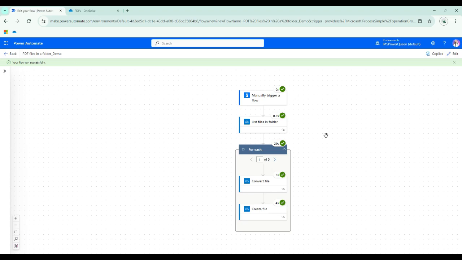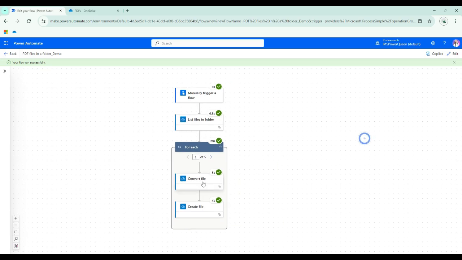So that was a really quick tutorial on how to PDF all files in a folder. You could quite easily change the trigger to be when a file is added. And you can also change the output folder to be the SharePoint folder destination that you might like. An alternative that would be really good would also be slotting in when a file is added, or perhaps list all files in SharePoint, being able to copy them across to OneDrive, run the conversion process, send the output to your destination SharePoint folder, and then delete all of those temporary copies that you created to enable this process.